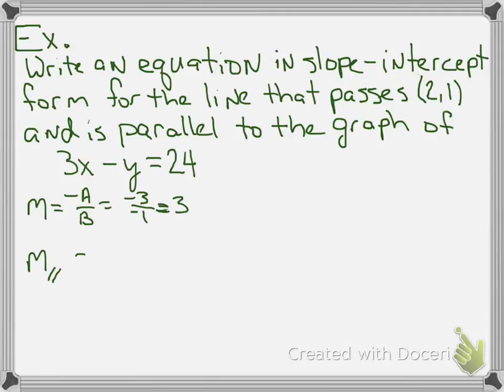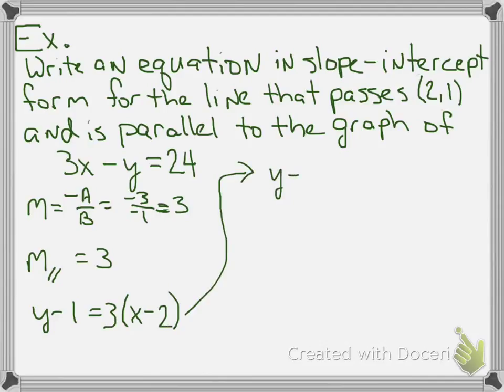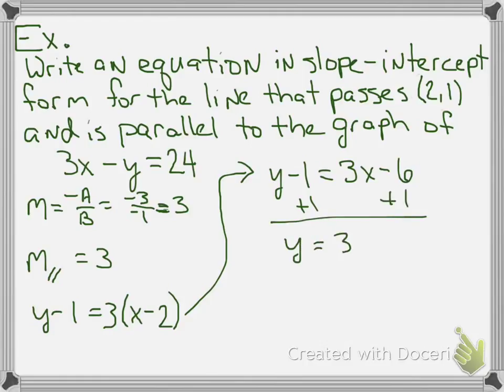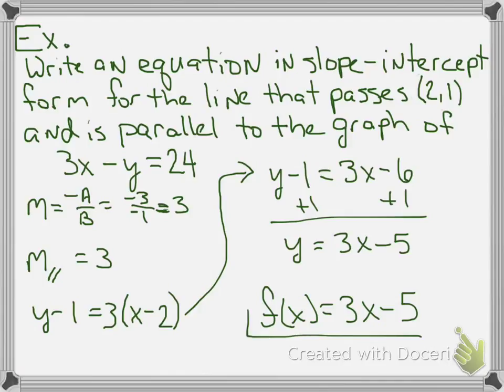By the way, you see those two little lines by the m? That's the symbol for parallel. So my parallel slope would be 3, and I'm going to use the point (2, 1). So I'm going to say here y minus 1 equals 3 times (x minus 2). Then I can distribute, which is what I'm doing. 3 times x is 3x, 3 times 2 is 6. Add 1, and then I will end up with a minus 5. Of course, change that to f of x. So it'd be f of x equals 3x minus 5. But there you go. And we are done with that example, but not done with the whole thing.